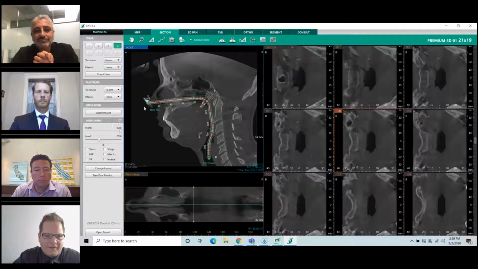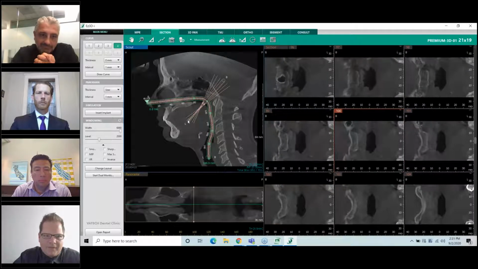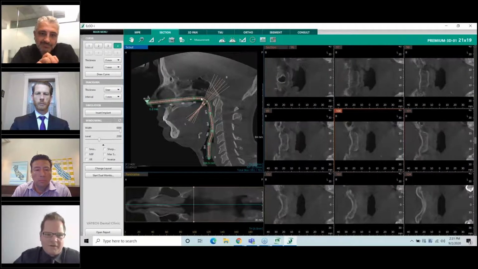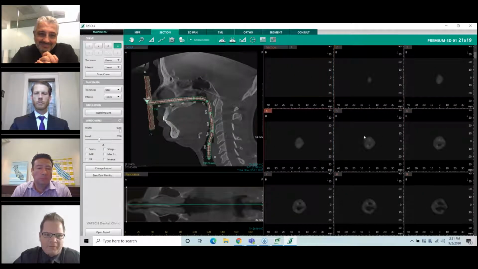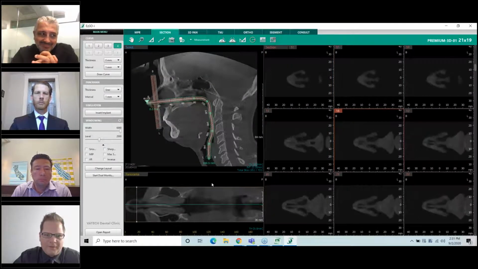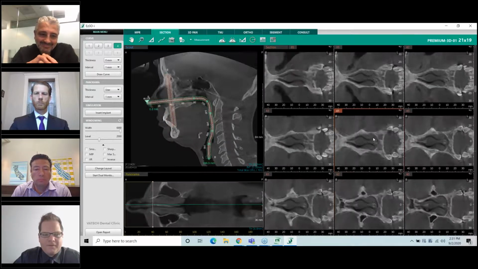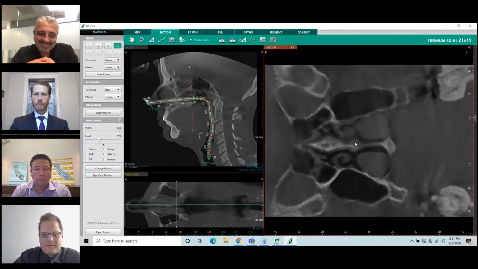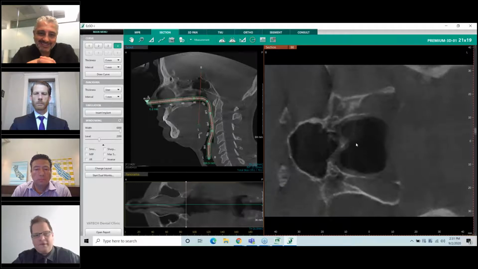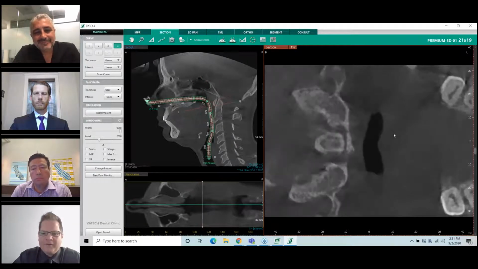And what I can do now is expand this out right here. So we get our 1 millimeter section slices here, and I'm going to start right at the tip of the nose, and then we can really see all the way through the nasal passage as we go through here. That's another view that we can also view this in. I can double click to expand that, and we can see slice by slice really going through that entire nasal passage and airway.